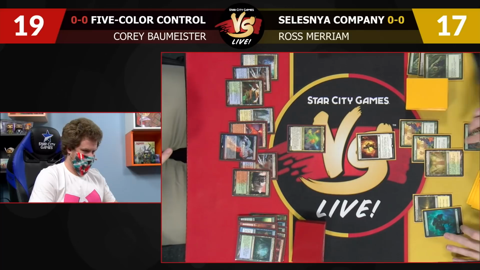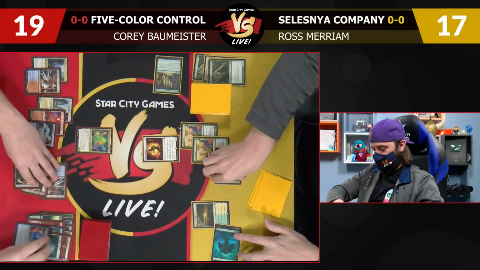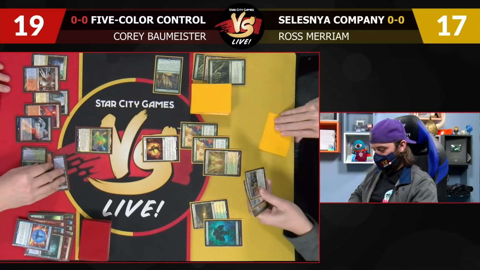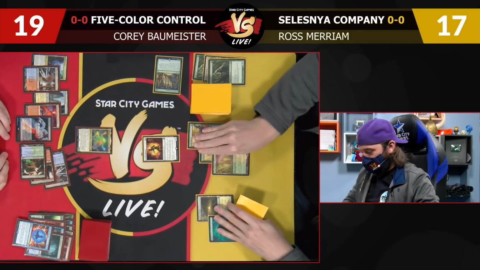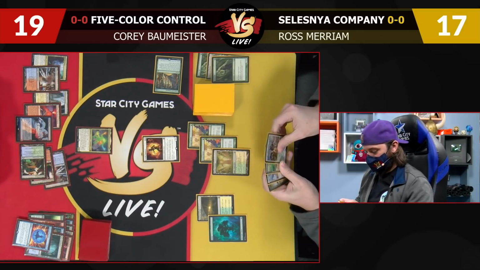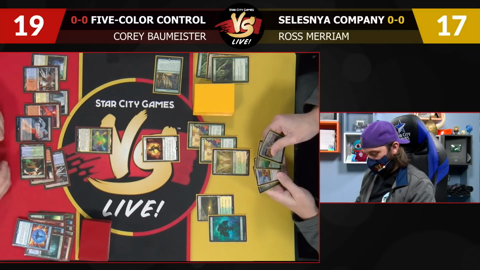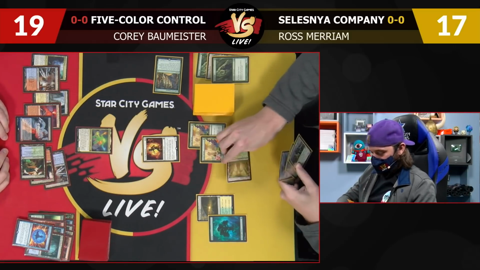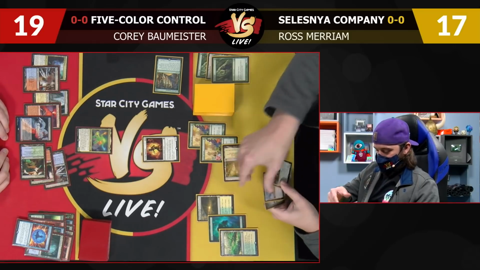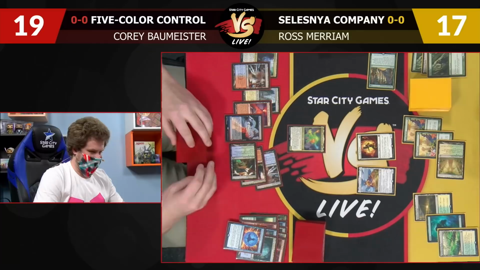End step, Collected Company. All right, I got a force for that. Go to my turn? Yep. This deck plays company now, huh? Play this Heath, play Heliod. Yeah, that resolves.